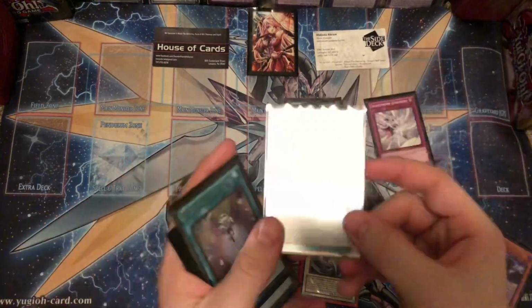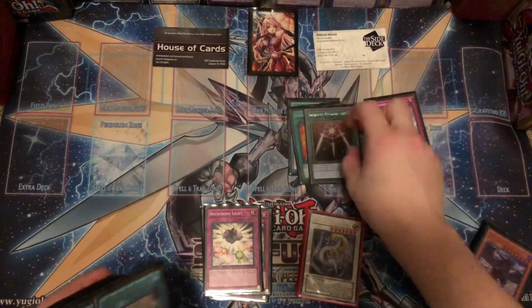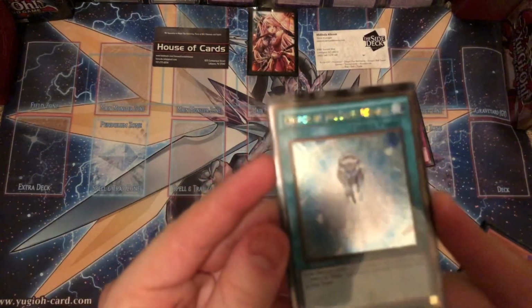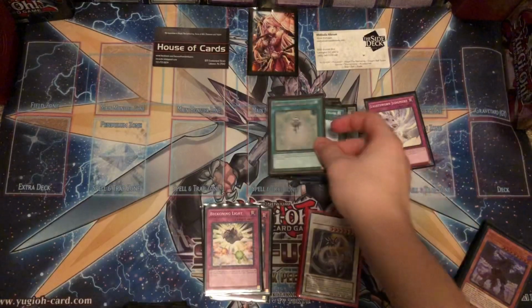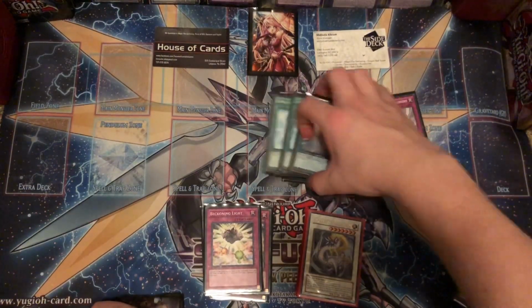Then after that, Swords of Revealing Light. Pretty simple. I don't think that one's necessary. Charge of the Light Brigade. You're running 3 of those. What it does is send the top 3 cards of your deck to the graveyard and add 1 level 4 or lower Lightsworn monster from your deck to your hand. So it's your Rhoda plus a mill, which can be very beneficial.